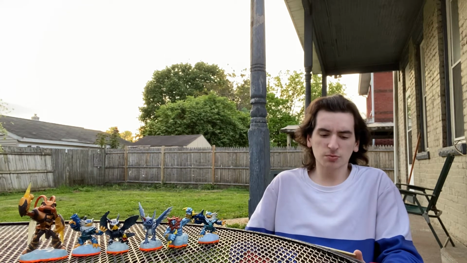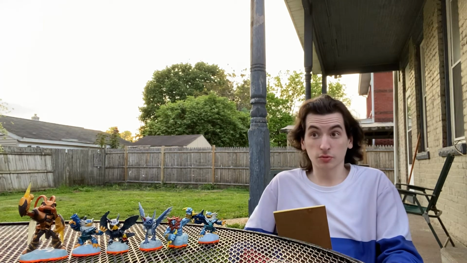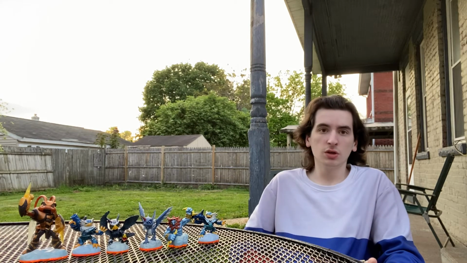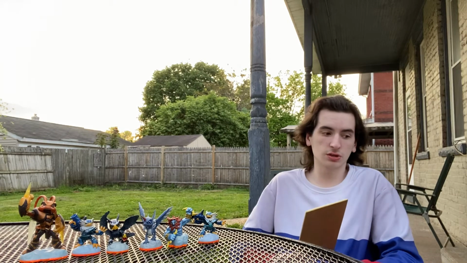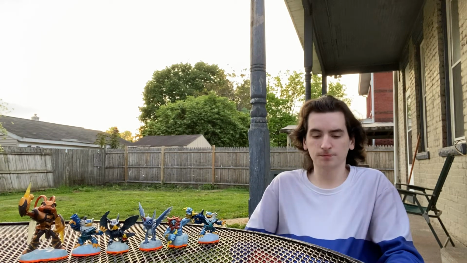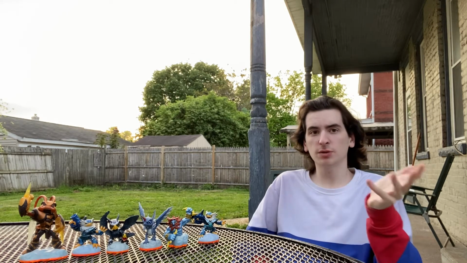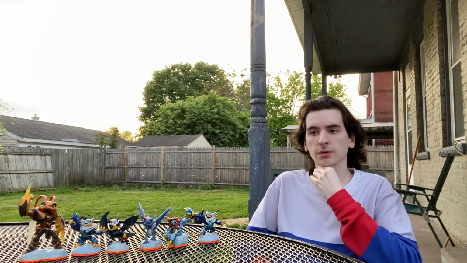So for the 20th spot, basically the worst level is Aerial Attack, level 10. I just think this one's complete garbage, because you start the level in Flynn's ship, most of the area is kind of cut off except for the turret section, and you're basically bombarded with pirates, ghost pirates I think. And they jump on your ship and you beat them up, and that's basically how the level starts.